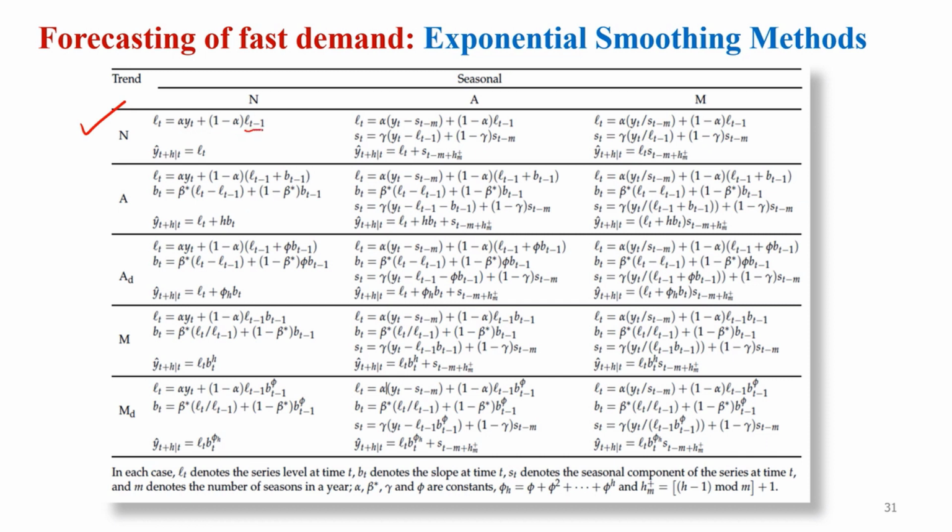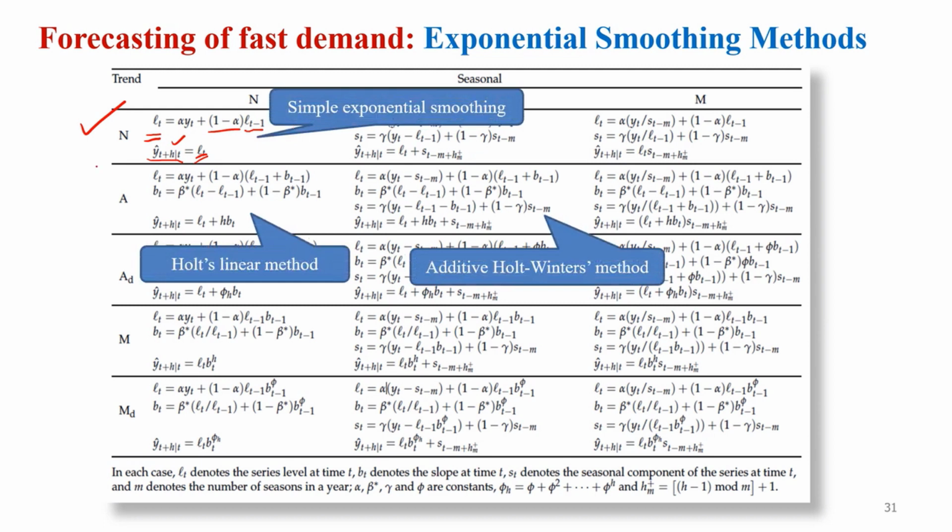L_{t-1} indicates the previous forecasted value, or the level component at time t minus 1. As we have discussed, the total weight should be equal to 1 because this is a weightage value, so if this is alpha, the other is 1 minus alpha. The future forecasted value would be equal to L_t, no matter what your forecast horizon is. Whether you have a forecast horizon of one, two or three time periods, this value is going to be repeated for every future value. This is the simple exponential smoothing formula.